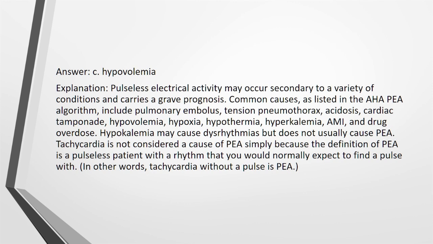Hypokalemia may cause dysrhythmias, but does not usually cause PEA. Tachycardia is not considered a cause of PEA simply because the definition of PEA is a pulseless patient with a rhythm that you would normally expect to find a pulse with. In other words, tachycardia without a pulse is PEA.